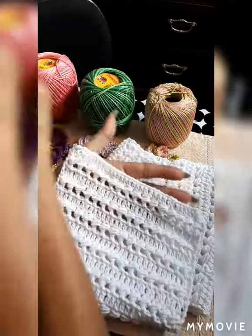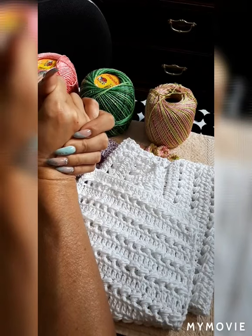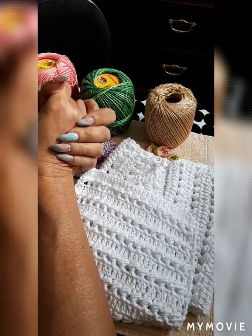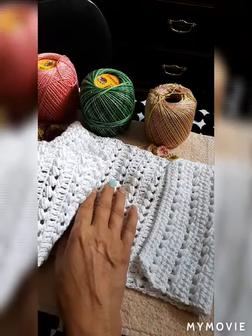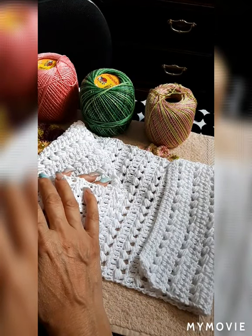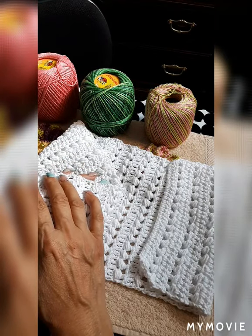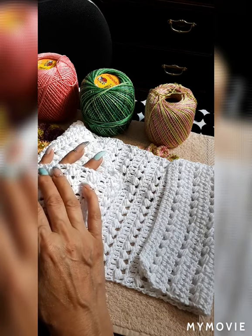So anyway, Shauna, my dear sweetheart, I love you so much. Hopefully one day you'll come down with Eddie and visit me. I can't wait to give you a big hug. This is in your honor. I hope you enjoy this table runner that I will be creating today for you, in your honor and your name. Thank you so much for being you, the fantastic person that you are. Big hugs to you and Eddie, and lots of love. And please stay safe on the road since you guys are always traveling a lot. So thank you so much, everybody.